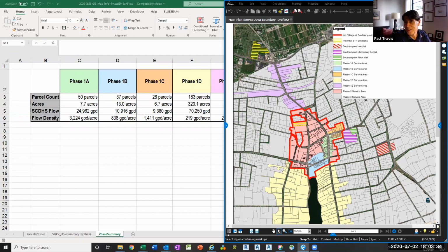There's another one from Kimberly saying, how does phase 1A align with the town's WQIP high sensitivity area? Nick, do you know that? In terms of the town's water quality improvement areas, I think it is high priority. I have to look because I believe the town has revised the maps. Good question. I understand the town is in the process of revising their maps because their maps differ from the county's maps. Right. So that is a good question, and we need to look at that because it is important from a grant standpoint.